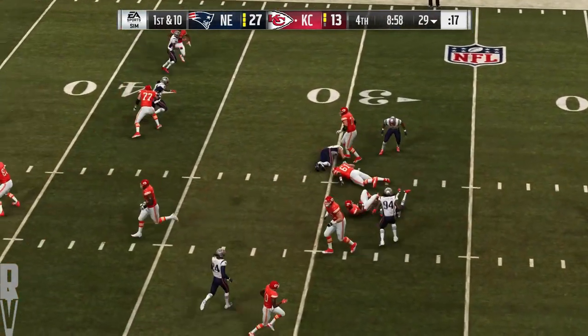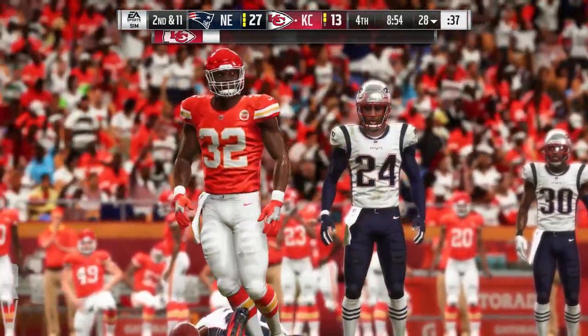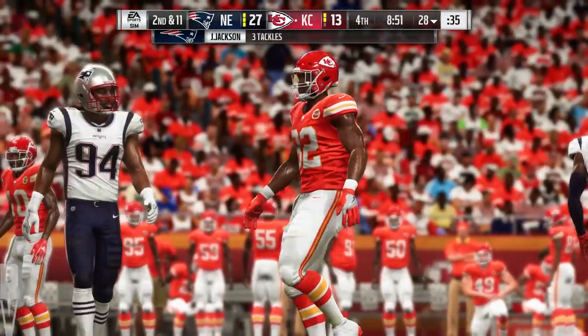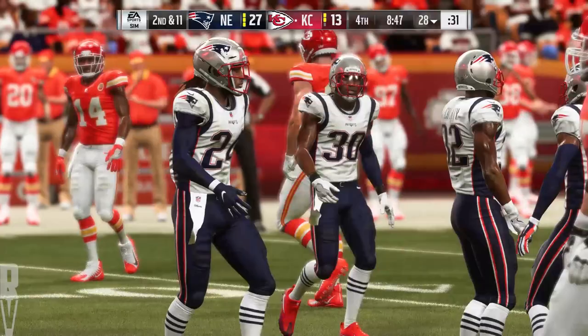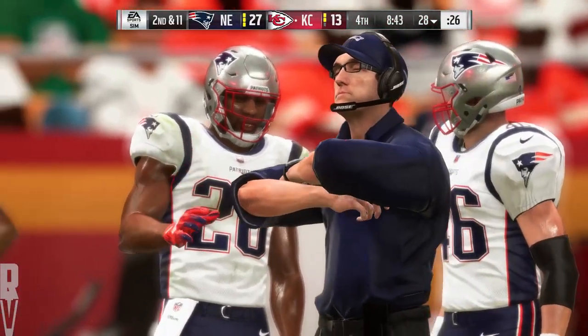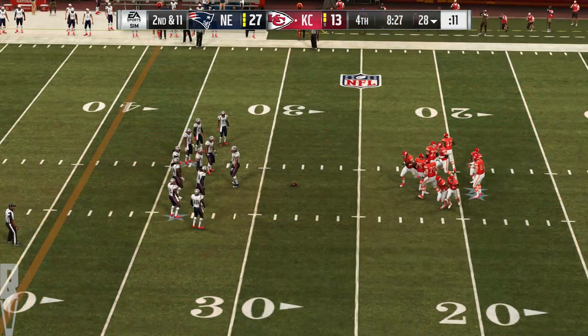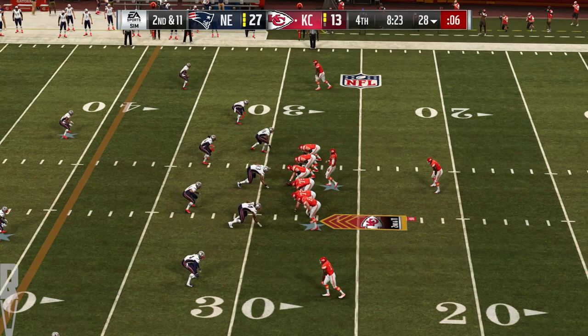Now Mahomes giving to Ware on the draw. Absolutely nobody fooled there. He's going nowhere fast as he's stopped behind the line of scrimmage. Well, that's pretty symptomatic about how things have gone here. That play was just shut down right from the start. And not going to give him a lot of confidence to help turn things around. A loss of a yard there to start out. That leads to a 2nd and 11.